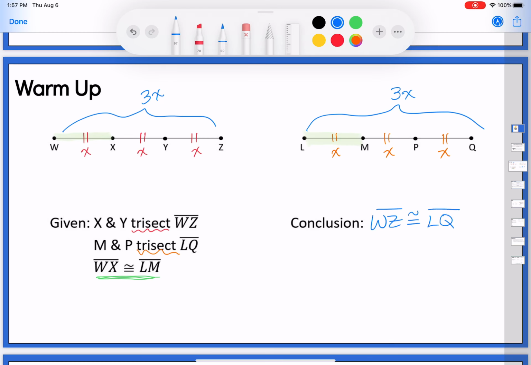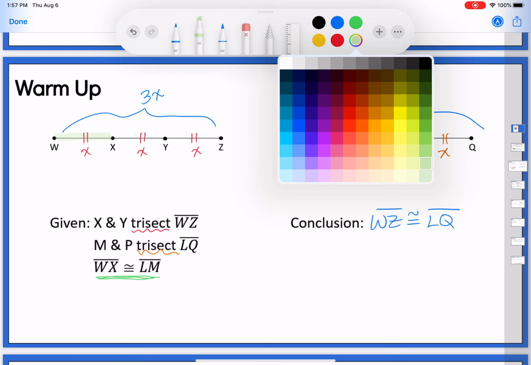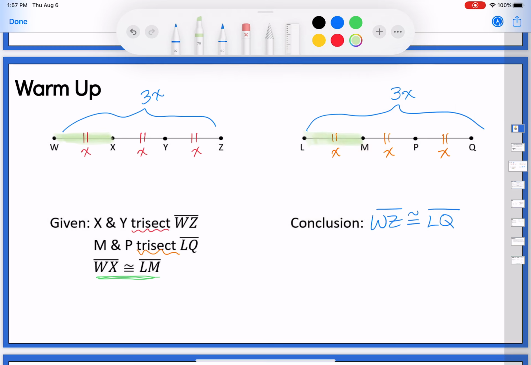Now, you might think that that's kind of addition, right? Two congruent parts added to two congruent parts? Well, not really, right? I only knew one part was congruent, and that was these guys over here that were in our givens, but I didn't have a second part congruent, right? What I did was I knew, well, I have this word trisect for both of them, and trisect means that those three parts are equal. So I could take this one part that I knew and multiply it by 3. And the same thing over here, one part that I knew and multiply it by 3, and those big parts would also be congruent.